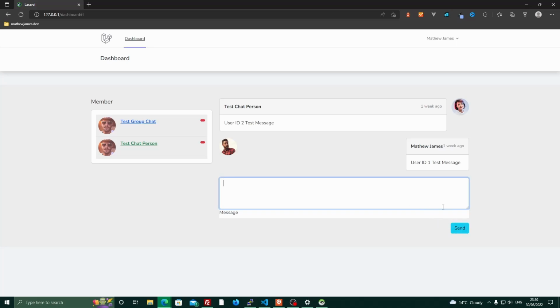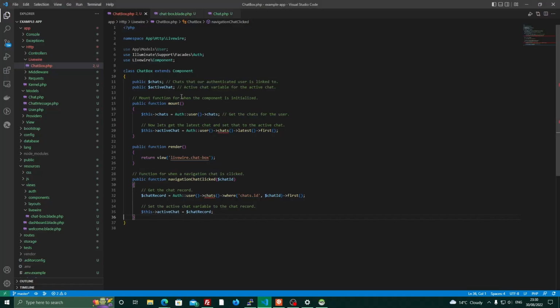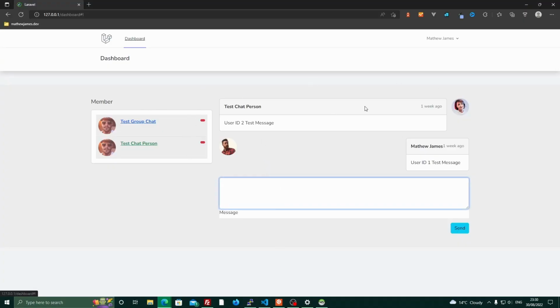We would then push that and link that to the active chat, which we would already have access to because we've got the active chat variable in the component. So it would just be a case of creating a record between the active chat and the logged in user that's sending that message.